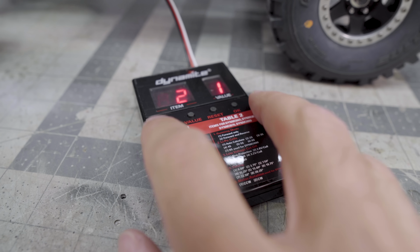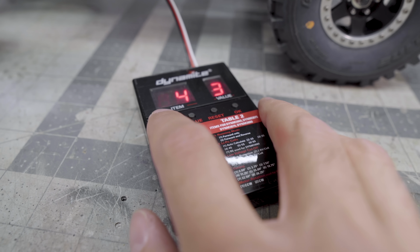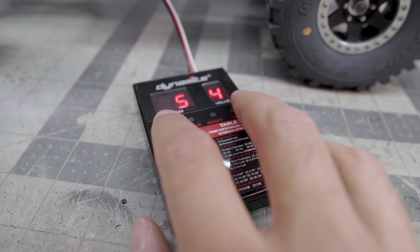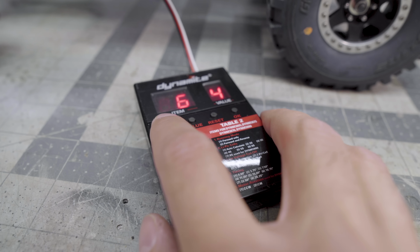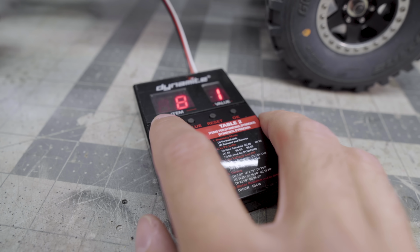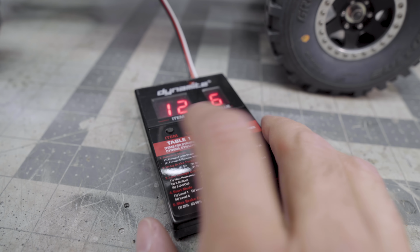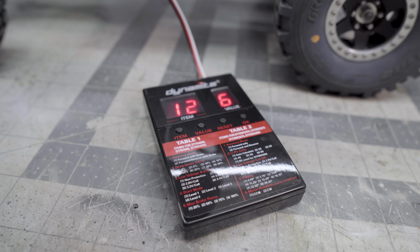It's science. One thing to mention, if you don't have the programming card, you are locked into the features that are set at the factory, but they've set up this ESC to be very crawler specific. As stock from the factory, the drag brake is set up to 70%, which is a really nice sort of mid-ground for where I like my drag brake to be. So, not something I really need to change.